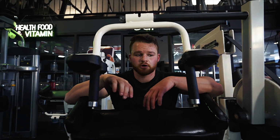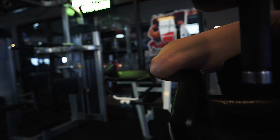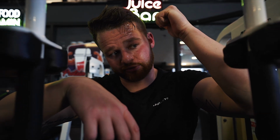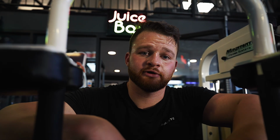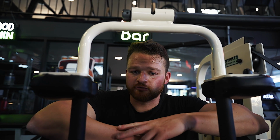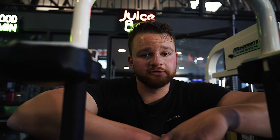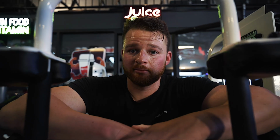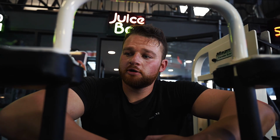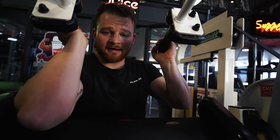All right, so on these tricep neutral seated skull crushers, the reason I love this movement so much is one, the stretch at the top position is really good. And then even at the bottom, you're still really having to put a lot of effort into it to hold it down. So basically throughout the entire movement, constant tension, where a lot of tricep movements, it's kind of one or the other. You either feel it at the top or you feel it at the bottom, and it's hard to do both. So this particular equipment and those like it, I'm able to feel it throughout the entire movement. So I feel like it's the most optimal for working my triceps. And I don't get to use this equipment a lot because really not a lot of gyms have it, but I fucking love it.